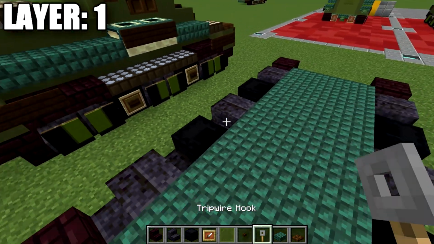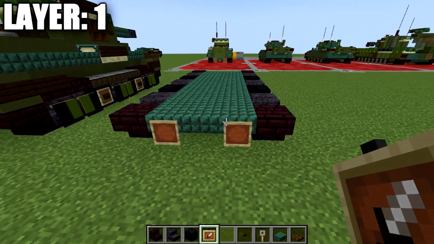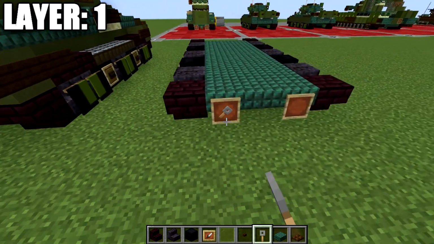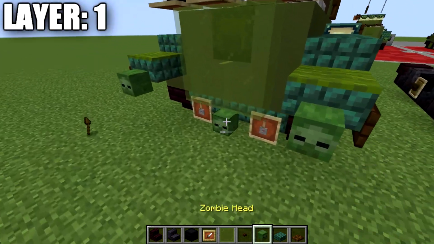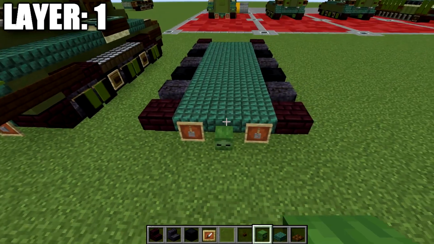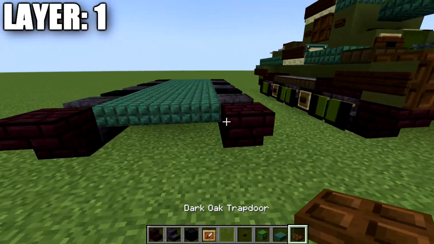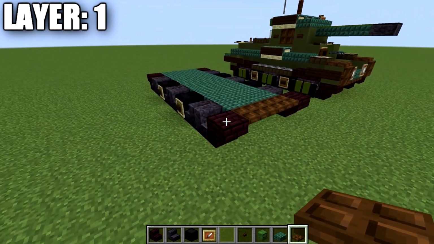Now, the next step here for this layer is to go ahead and go to the back. We're going to place down an item frame coming off these two slabs, and in those item frames, we're going to place down tripwire hooks, and we're going to rotate them so that they point downwards, and we're also going to place down a zombie head coming off this middle slab like that. On the front side here, we're going to go ahead and place down a row of dark oak wood trapdoors across the front there between those stairs to fill in a row of 3.